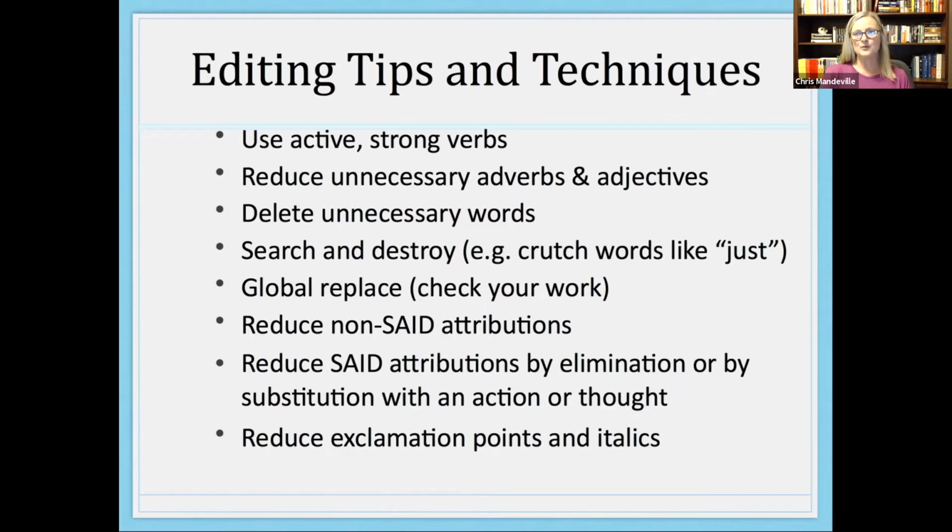And I want to bring up exclamation points again. Same with italics. You are better than that. You can find other ways for emphasis besides exclamation points and italicizing words. Give it a shot. Trust yourself that you can do that and not use those crutches of exclamation points and italics very often. Some writers will tell you that you should only use one exclamation point per story. Some writers actually go by that rule. Now, an exclamation point in dialogue is more acceptable than not in dialogue. But look out for those exclamation points and see what you can do to avoid them.